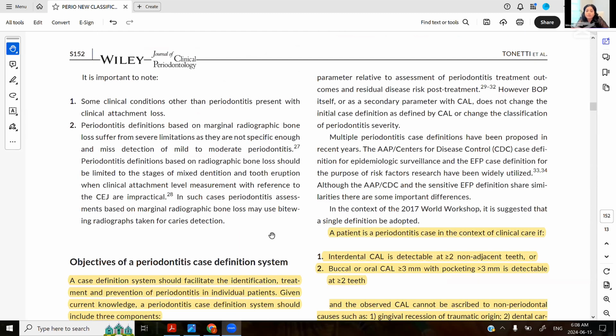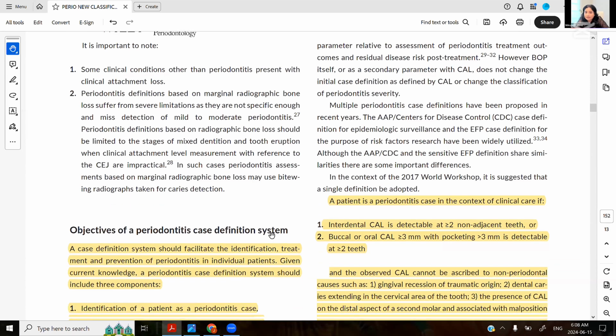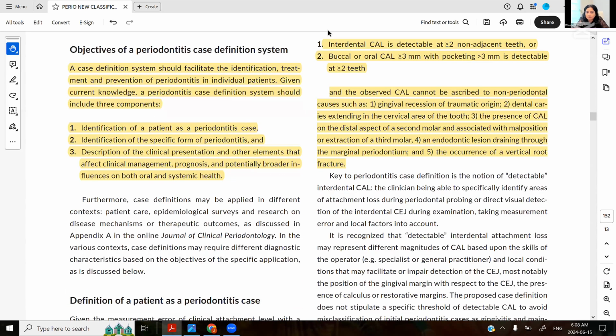So the objectives of the periodontitis case definition system. Why do we need this system? Why is the staging and grading system even asked in the exam? Because as I said, this will not just answer one of the questions in those SPQs, which would be the direct question, staging and grading. Then the question gets asked after management, how the stages and grades change. We need to learn about that as well. You get questions around that premise also.